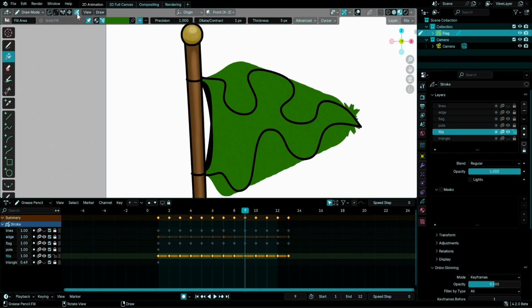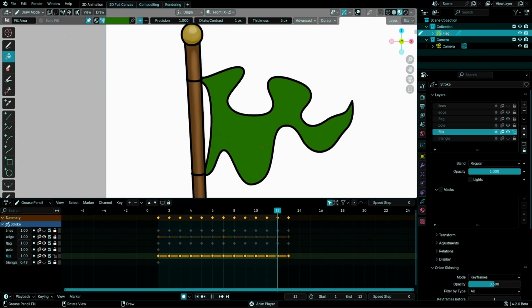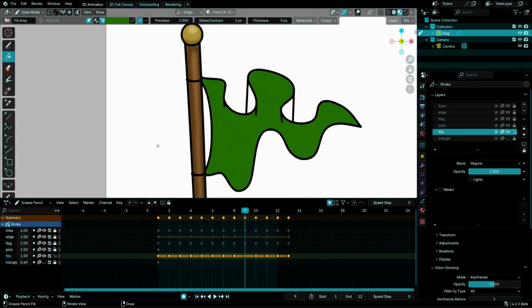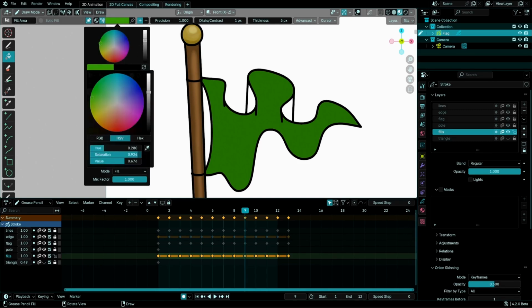And now let's disable multi-frame and let's try to play the animation. Yes, it worked. Now I can unhide our lines and we have this. And now we have to fill these faces here. And I want to have a lighter color here and a darker color here. So I will go here. And with this color selected, I'll make it a little bit lighter. I will also decrease the saturation here.